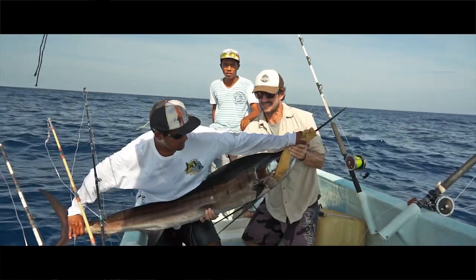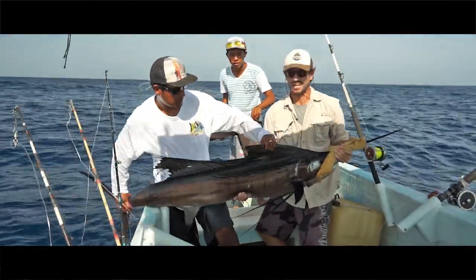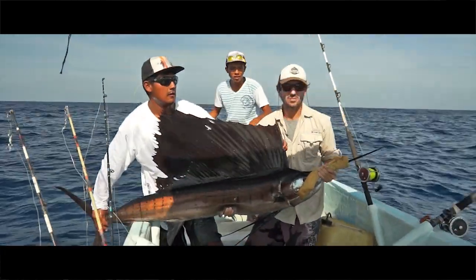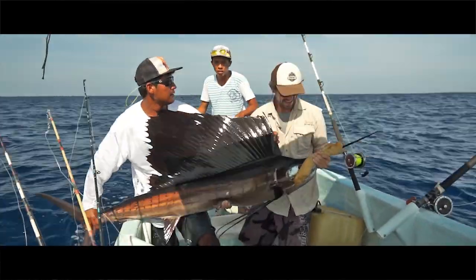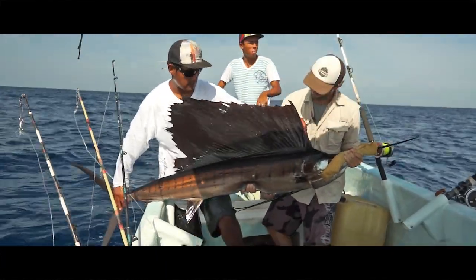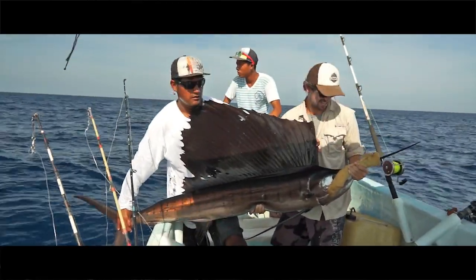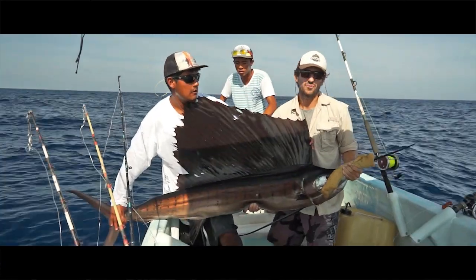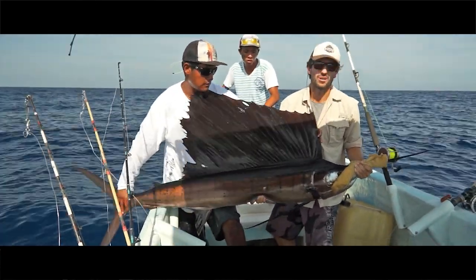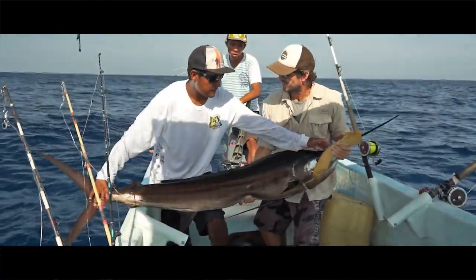It's a typical-size sail from this area — 20 to 25 kilos. Beautiful colour fish, pretty common species around here. Normally we would release a fish like this, but in this part of the world it goes a long way to feeding the family and paying for fuel for the boat. So it's a bit of a bittersweet moment for such a beautiful creature. Well done, Javier — perfecto.